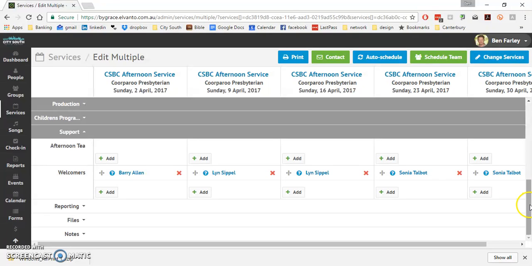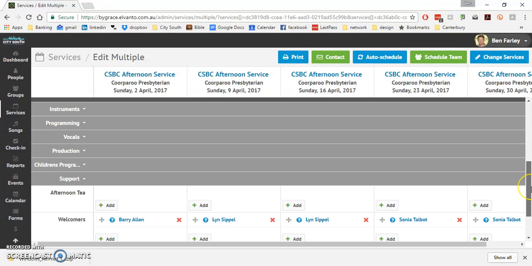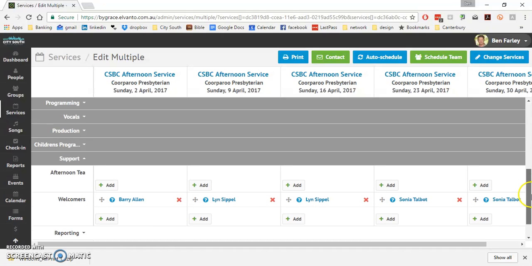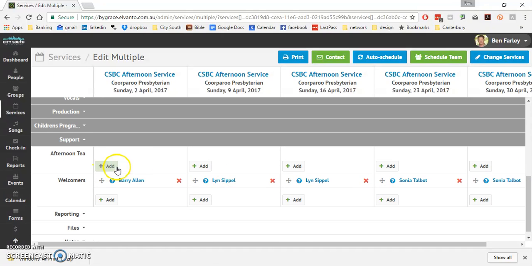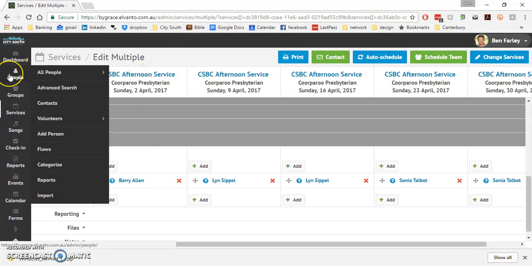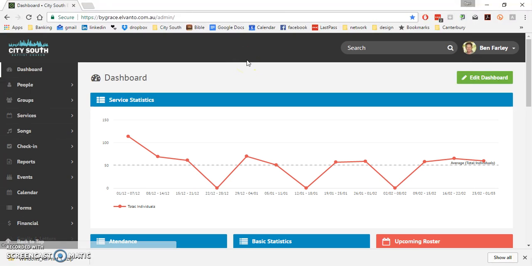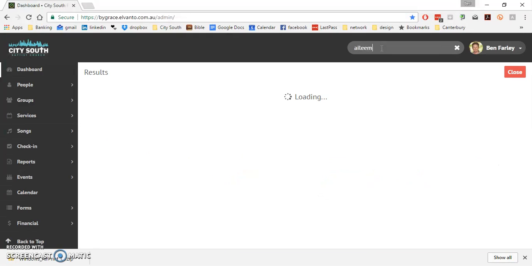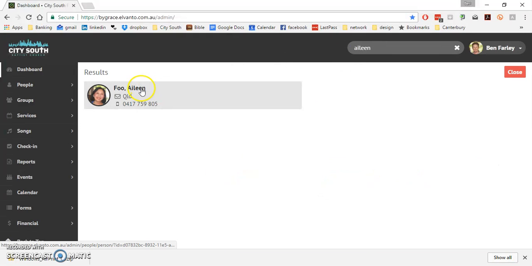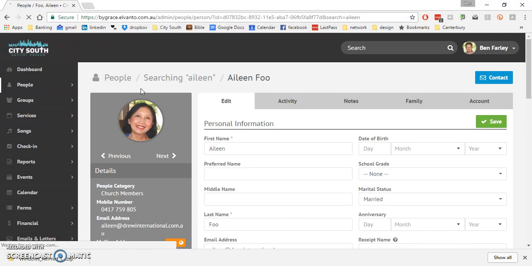So then things like cup of tea works very much along the same lines as well. So afternoon tea, we just work through the same thing, putting the names. If you set it up through this thing of people, that makes all the dashboard, and then searching for the person, that makes it a little bit easier as well. So I can see that Aileen Fu is down for afternoon tea.